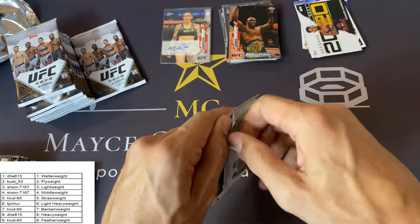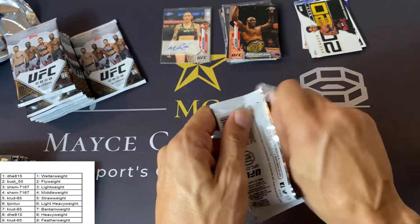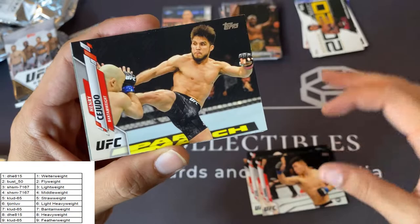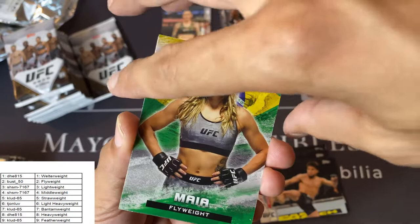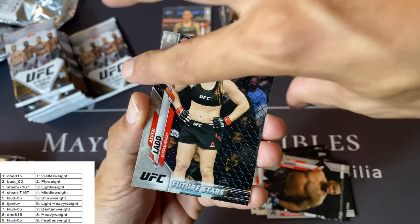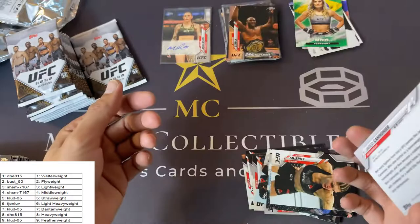Two packs to go in the middle pile — we've got three stacks of eight. We've just crossed 14 minutes, making good time. Volk and Ozdemir, Jessica Ai, Song Yudong, Henry Cejudo, Jennifer Maya Bloodlines card — nice. These Bloodlines cards were highly anticipated. Thiago Santos, Walt Harris, Aspen Ladd Future Stars, Lauren Murphy, Jared Cannoneer.